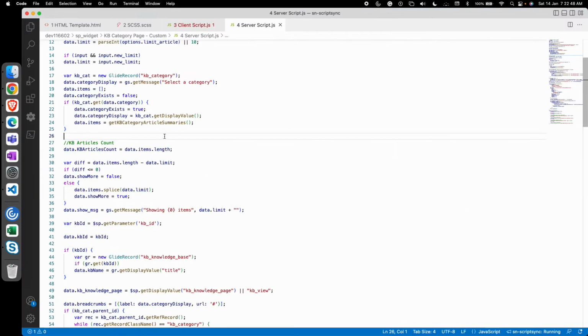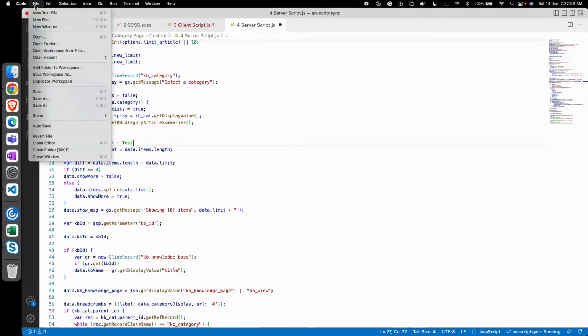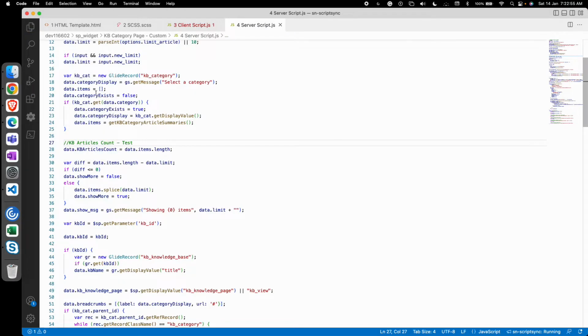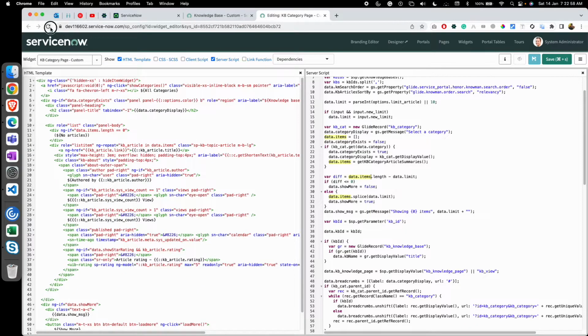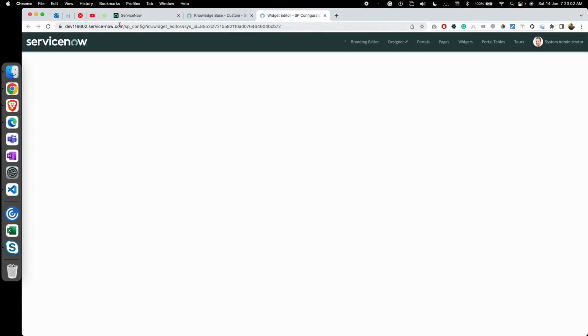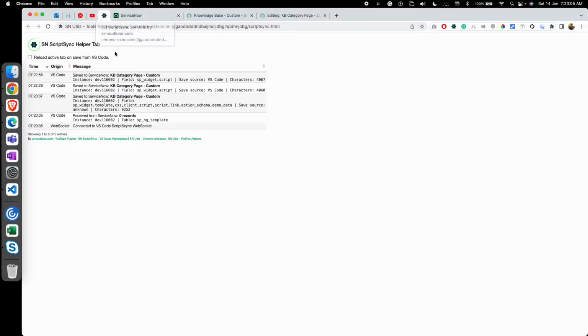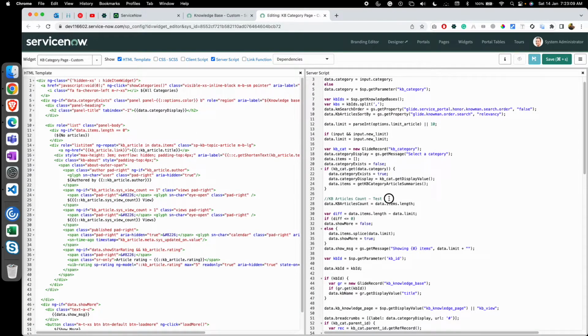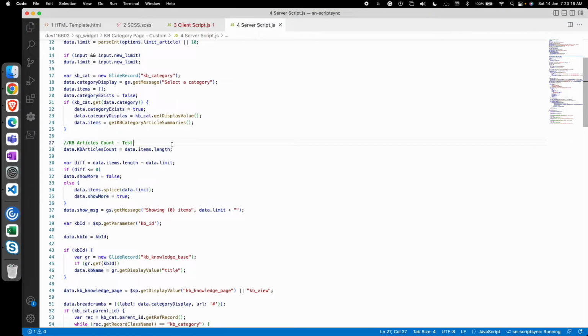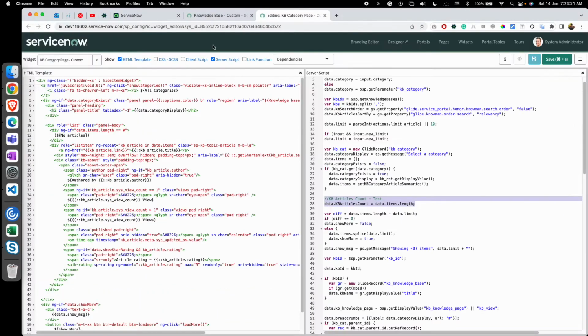As soon as you make any changes over here and save, and if you go back to the page, even if you refresh the widget, the link will still exist, because this is the tab where the connection is. So you can keep writing the script over here and save it.